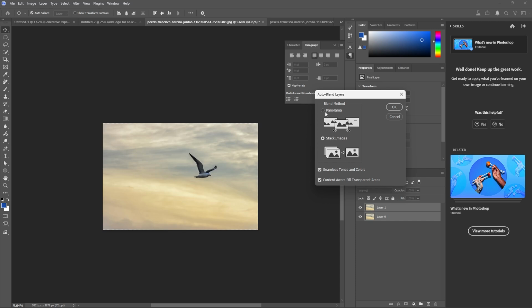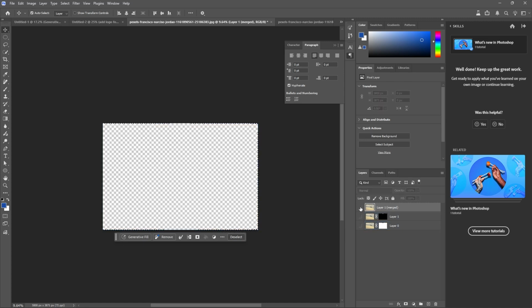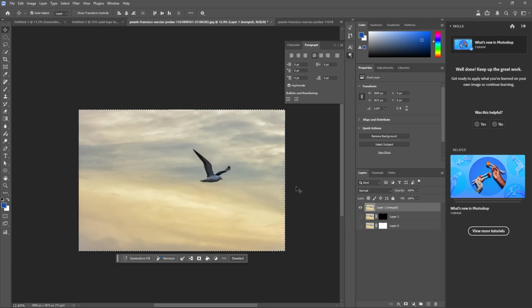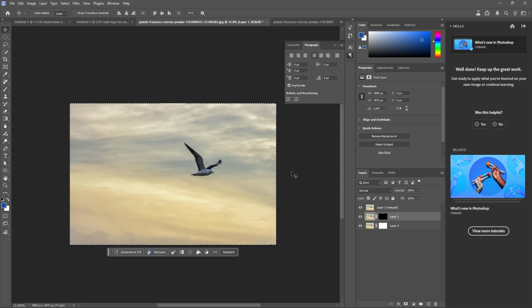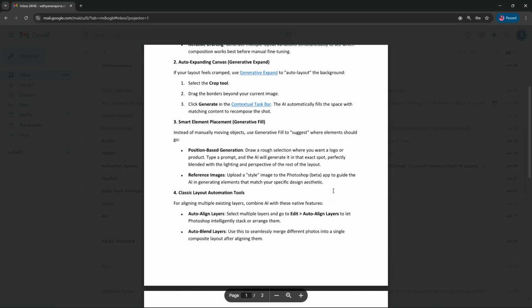So however you want, choose this one, Panorama, and say OK. Both the layers are blending. Now see, it is beautiful, right? Both the layers are blended. Say Ctrl D, deselect.